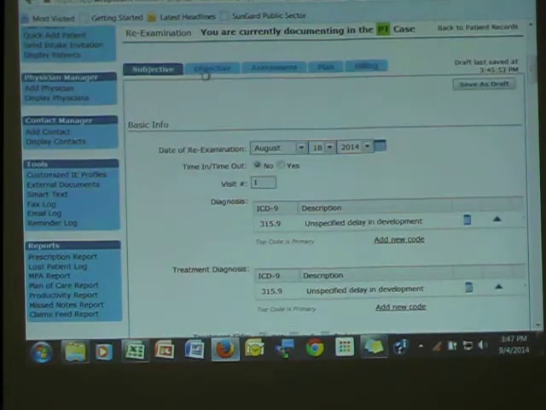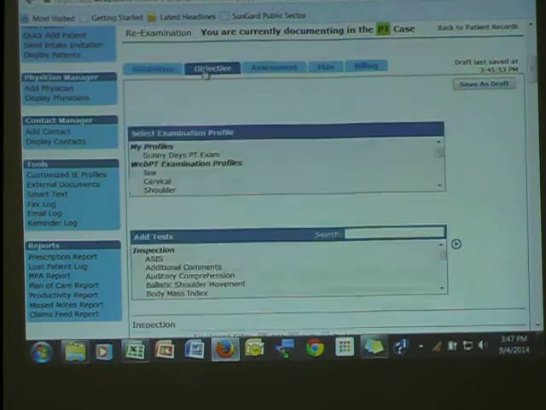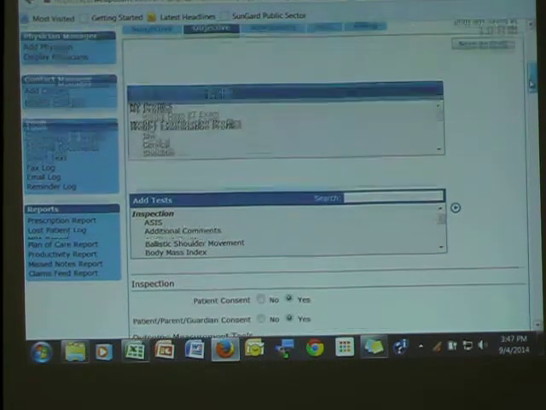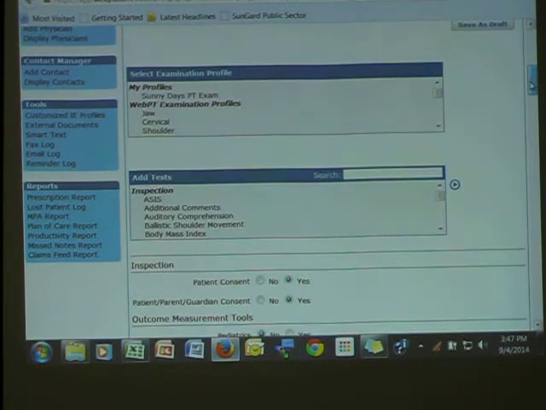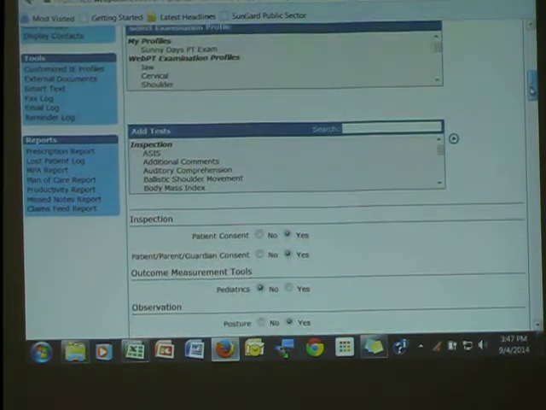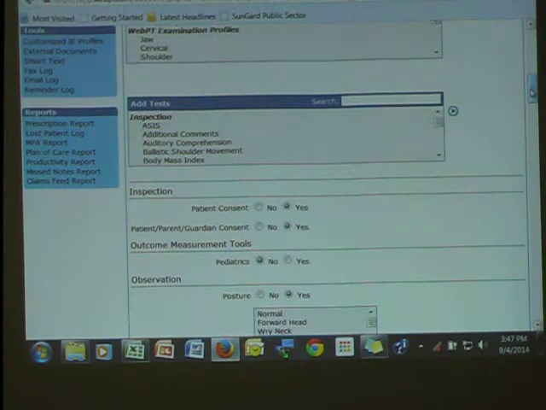Moving on to the objective of your examination, we have a Sunny Days PT exam profile. I ask that you select that. It has removed all of the extra examination tests and really narrowed it down to what we need specific for our pediatric clients.